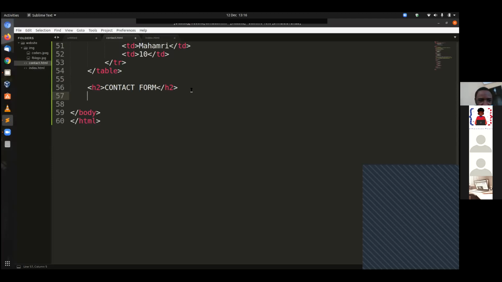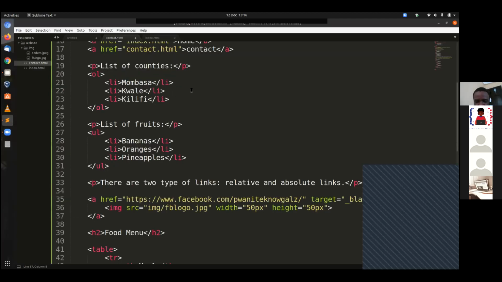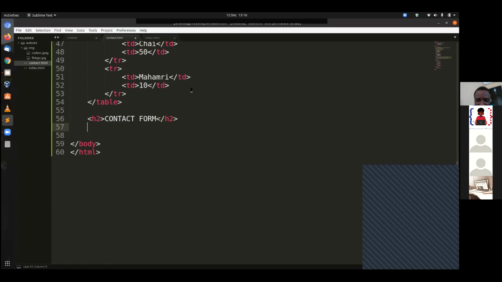We've done tables, we've done links, and so many other tags. I think by now you can have a small idea of, yes, very good, Wamuyu. We'll use the form tag.